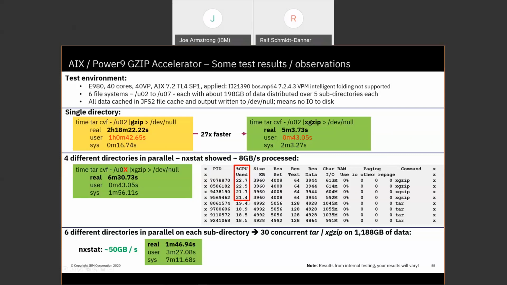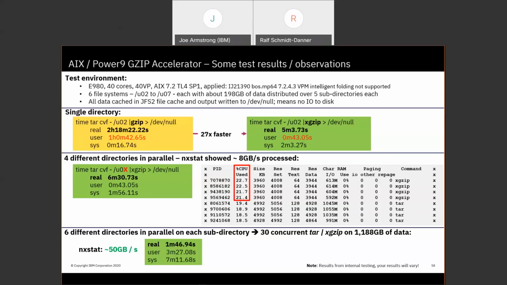And if you look in the middle, the CPU is not becoming the bottleneck anymore. What is the bottleneck is how fast I can get the data into the XGZIP, how fast I can write it to disk. In this specific case, as I mentioned, I'm not doing any physical I/O. It's really as fast as possible, driving the hardware compression.